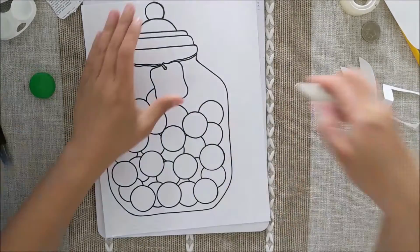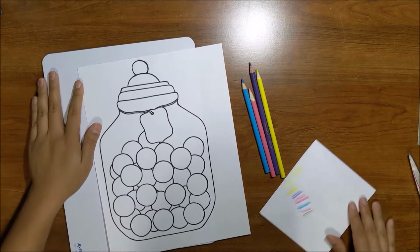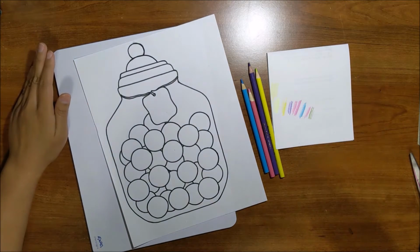Before coloring, I want to show you a few examples of round candies. Round candies come in many different sizes and in many different colors. With these examples, I want you to think outside of the box and do something creative and different. I will keep mine very simple and just create solid colors. I have chosen 4 colors for my candies.